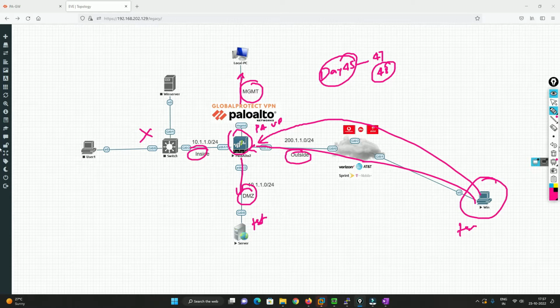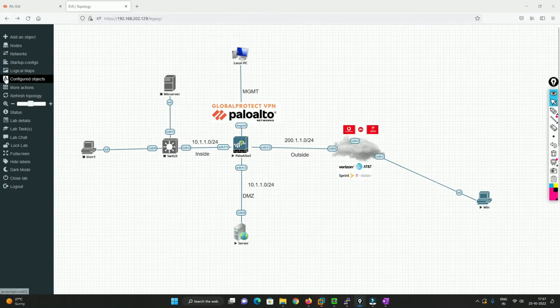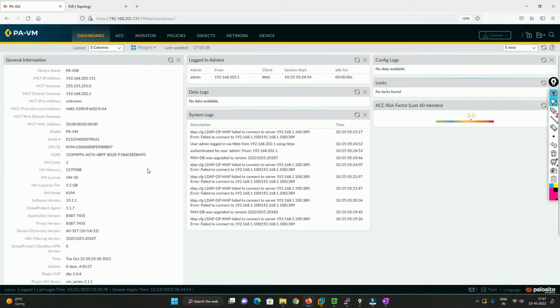Okay, so let's get into the dashboard of Palo Alto. This is our dashboard, with whatever we have configured on day 45. If you follow that particular video, it's basically a full tunnel that I have configured.